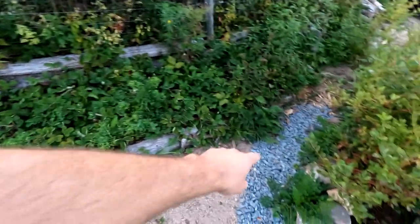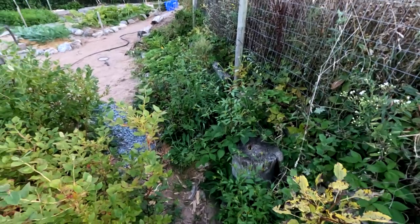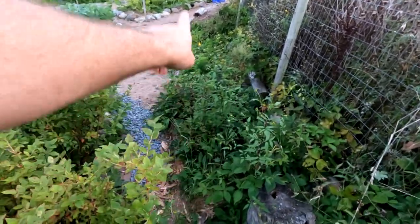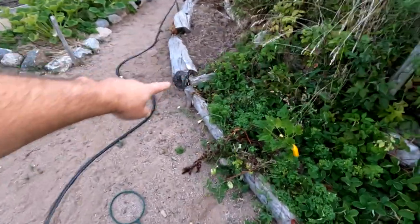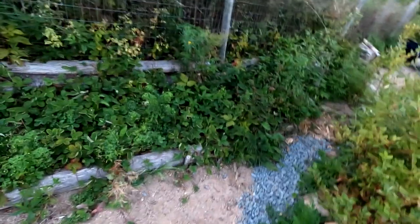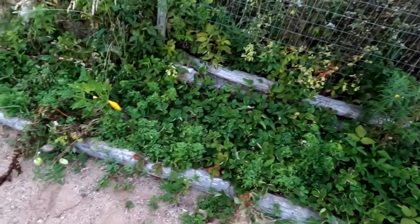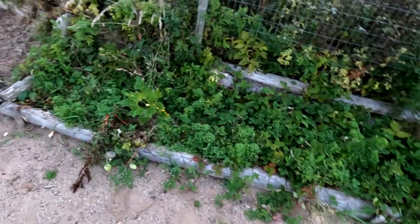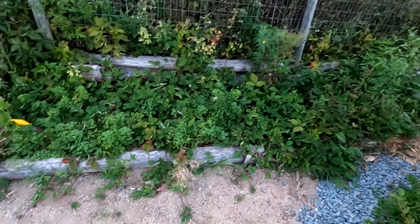I've got a water collection spot. I can have this swale roll over into this French drain, or I can have it guided down to over that part of the garden. But it's going to be a big pond — about 12 feet long, a good six feet deep at its deepest, and six feet wide. I'm going to come out here and make it a big piece. I've got a whole bunch of things I want to do with the garden this year. I don't know how I'm going to pull this all off, but I've got this energy for it. Thankfully, I've got a couple of end-of-high-school, beginning-of-university young fellas to help me out with the hard part of digging all this.